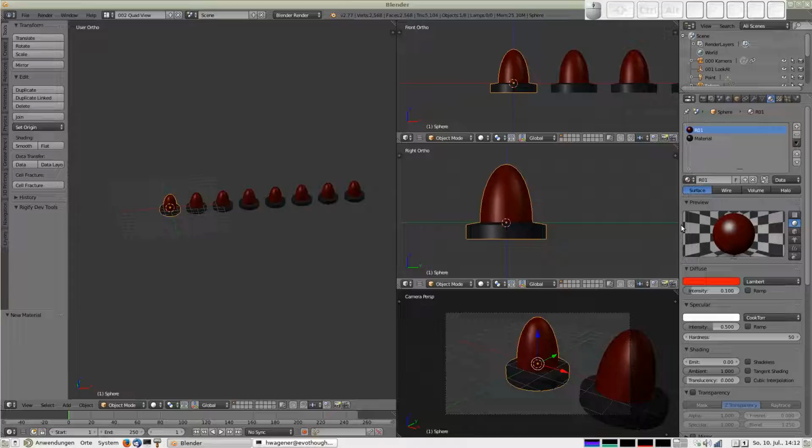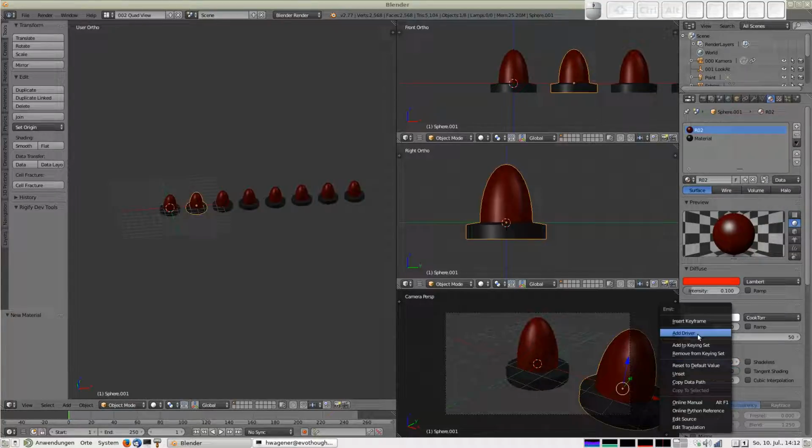Now we add some drivers. I should have done this before the copying, but okay, don't care, we can do it at this time, but we have to do it for every material.